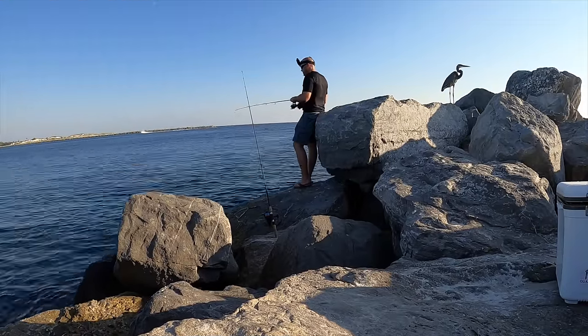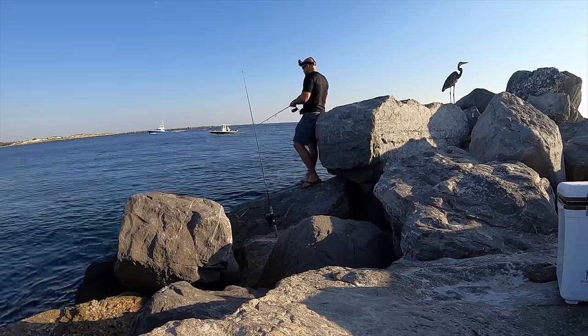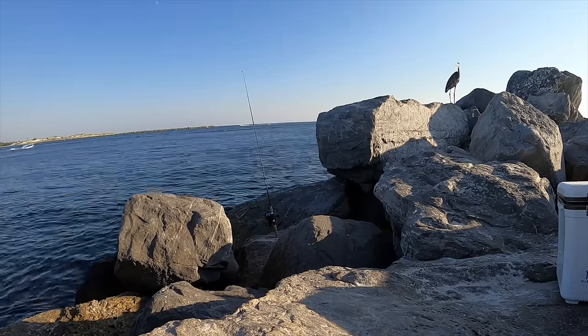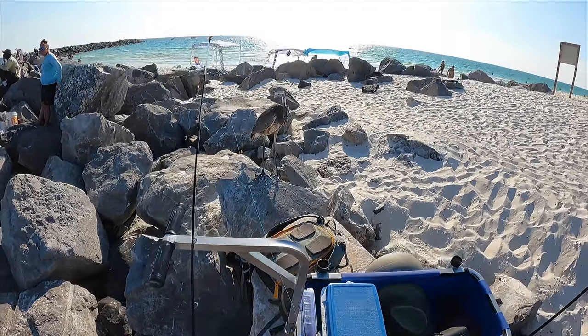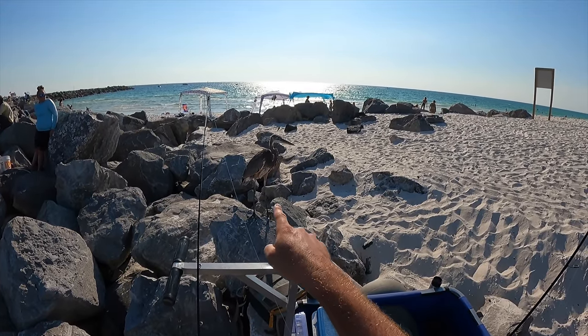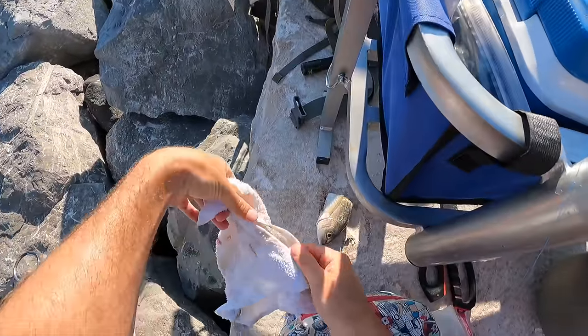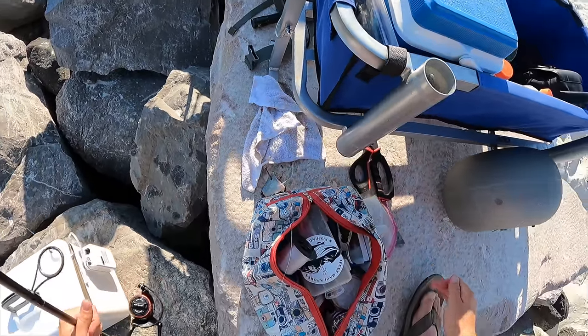Meanwhile, I kept on the fishing tack, and you can see the heron watching me there, waiting for a free meal that he can steal. Yeah, I see you. I see you. Cover up my bait here. He stole the last piece.